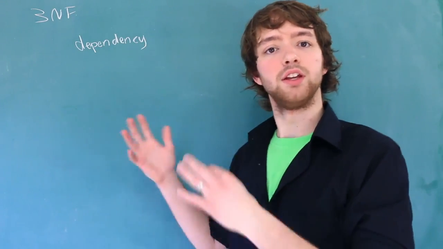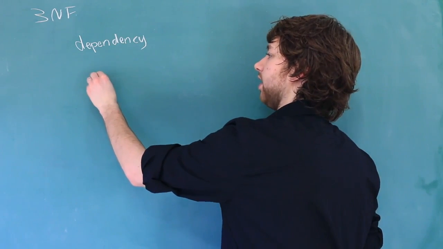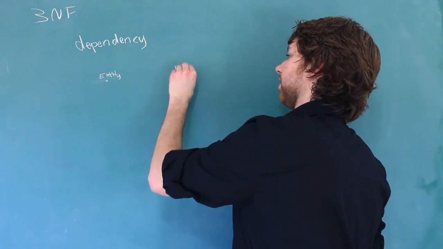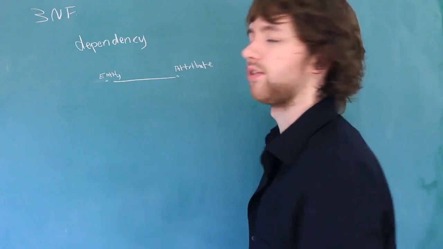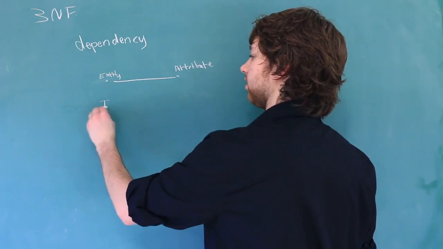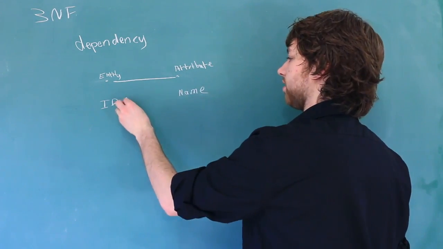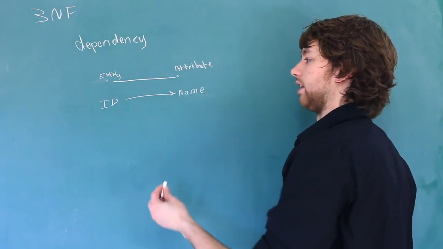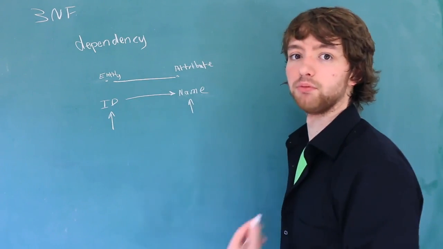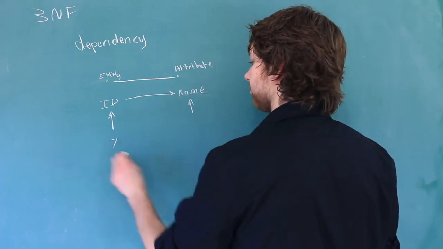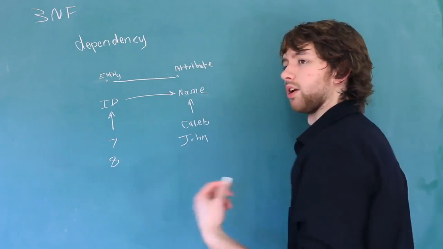This is when something depends on something else. The example I gave to describe a dependency is when you have an entity and an attribute describing that entity. You can say that this attribute is dependent on the entity. So this entity will have a primary key, let's just say it's an ID, and then an attribute of, I don't know, name. You'll often see these dependencies drawn with an arrow like this, meaning that when you change the ID, the name will change as well, because it's a different person or a different whatever. So 7, Caleb. 8 might change it to something else. That's because we're talking about a different entity.